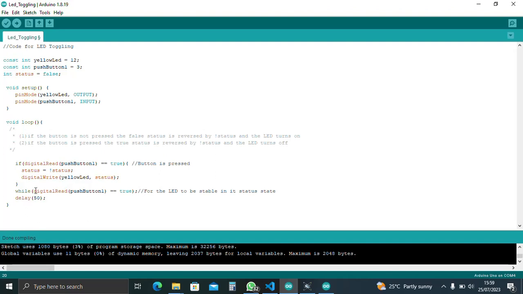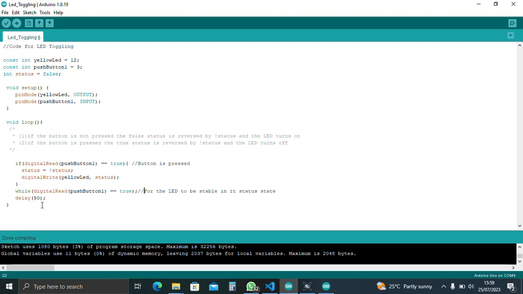While digital read push button is equal to true, this line of code is just for the LED to be stable in the present state of the status. So if you alter this true to be false, you see that the LED will be blinking. It will not be stable. But once it is true, this true is just to make sure that the LED is in its present state.